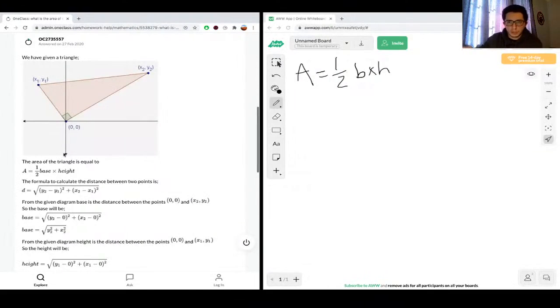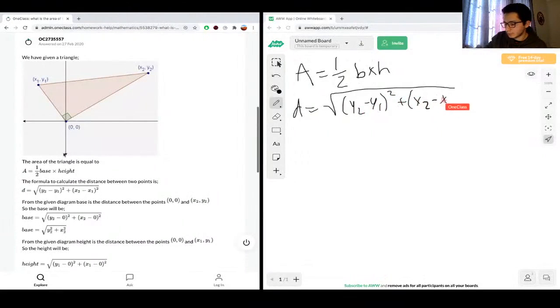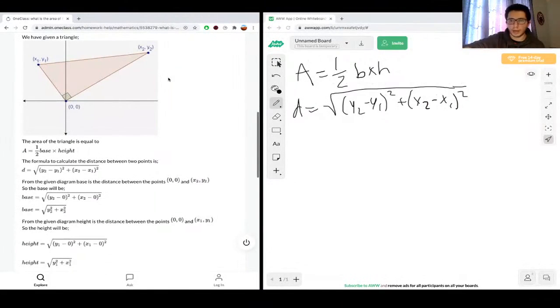Another formula that we know for any coordinate diagram is the distance between 2 points. So we know distance is equal to, it's going to be a little bit of a long one, the square root of y2 minus y1 squared plus x2 minus x1 squared. So this is also a general formula for the distance between 2 points on a coordinate system. So you can see how we're going to be using it here between x1, y1 and x2, y2, or between any other 2 points. So we can also use it with the origin point.